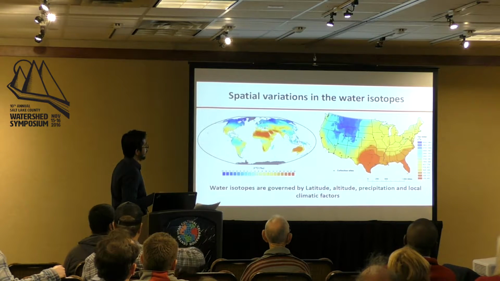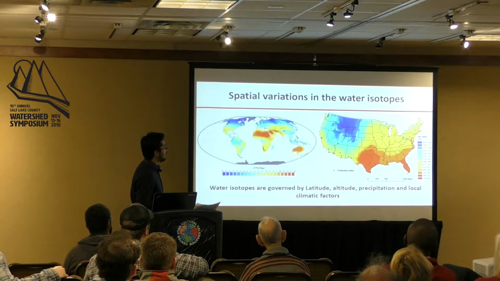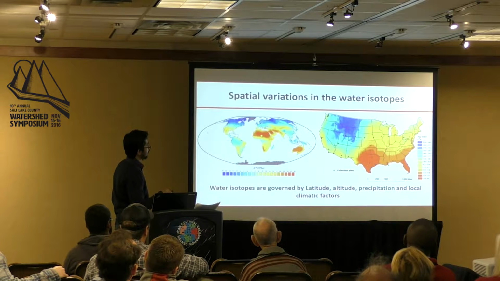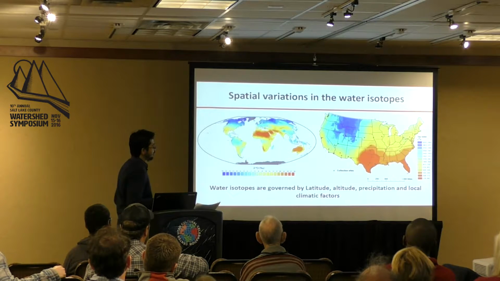And secondly, we also have another trend. If you look here in parts of the Himalayas or here in parts of the Andes, even though they are in the tropical region, they have very low values because they are at high altitudes. And similarly, the highest values of the water isotopes, around 30, are observed in the Sahara Desert or the Arabian Desert because of the evaporation. And I will come to that later.